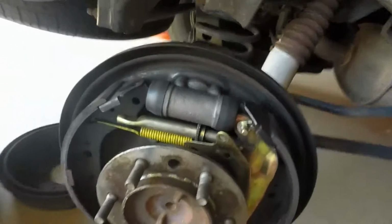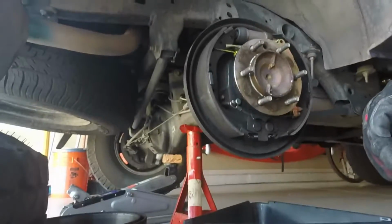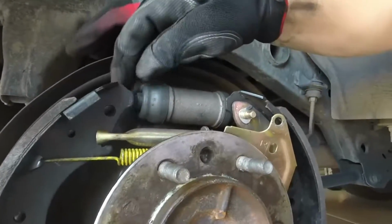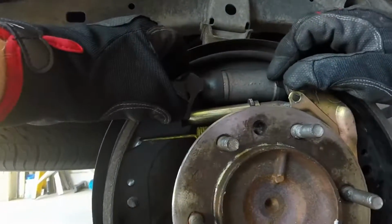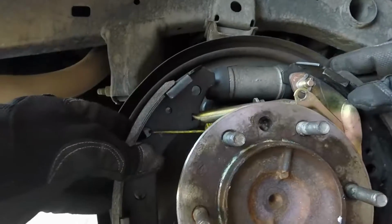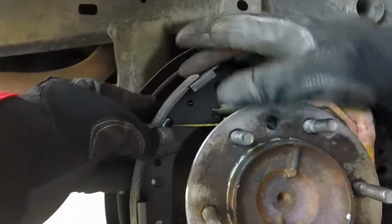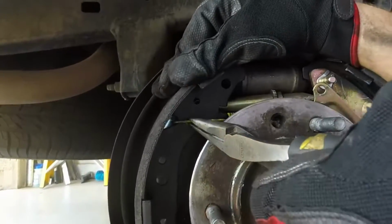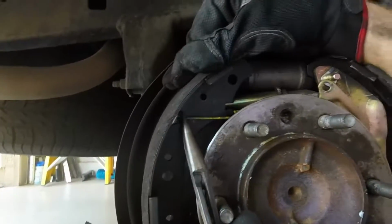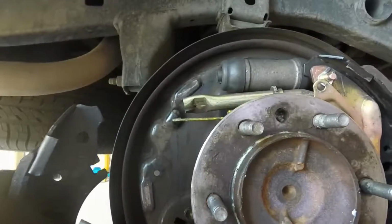Okay, once it's all the way seated, take off some more stuff. What I ended up doing, I took the brake shoe out of the brake cylinder slot there. That's how I got that out. And what I just did there, I pulled these apart and turned this to get that off, and that'll relieve the tension on this top spring. Bottom spring will come off.